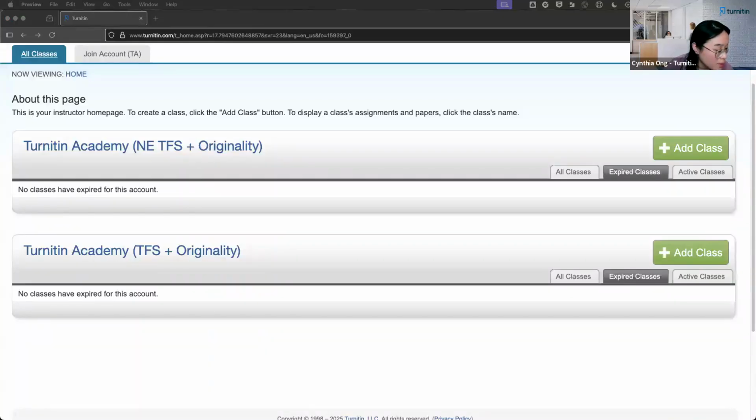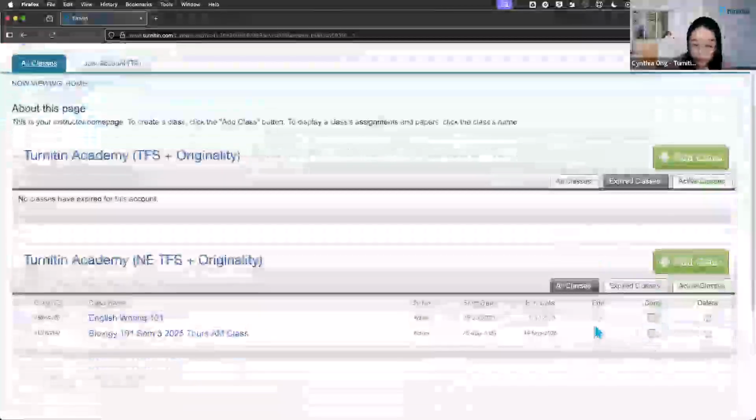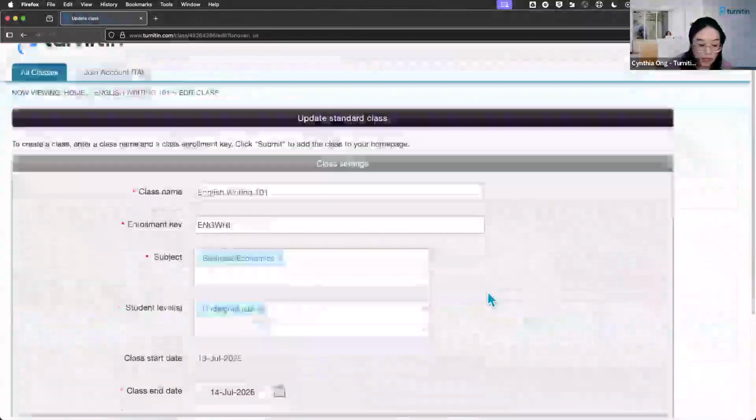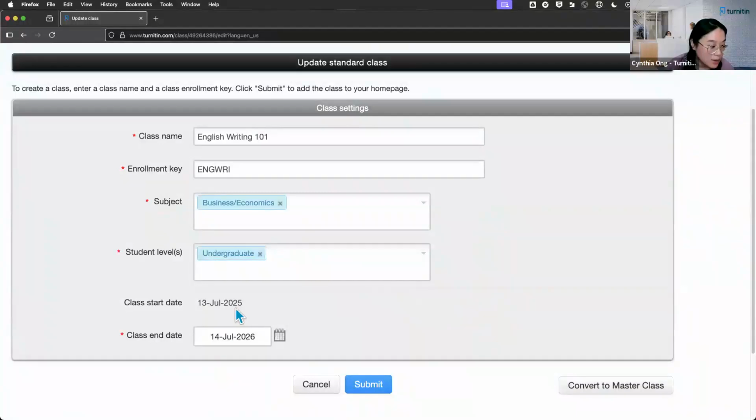I have tried to expire my class date, then an error message appears: the class end date must be in the future. Okay. Is that based on the date here?